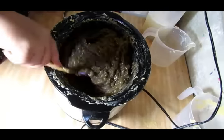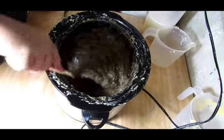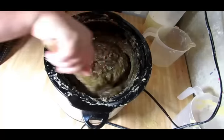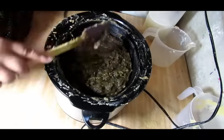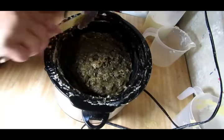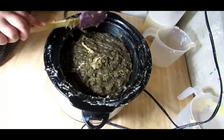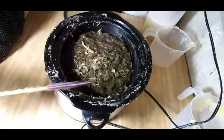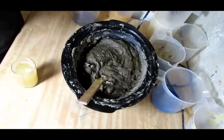All right, guys. So, in with our super fats, and now our glycerin. Let's stir this. And it's turning kind of green because of the aloe, and then all of the additives we put in it are going to make it turn colors too. All right, so that's good and stirred in. We're going to knock down our sides and then let it cook and let it melt the super fats. And then while that is melting, I am going to get our mold and my colors ready. All right. So that's going to melt, guys. We'll be right back.